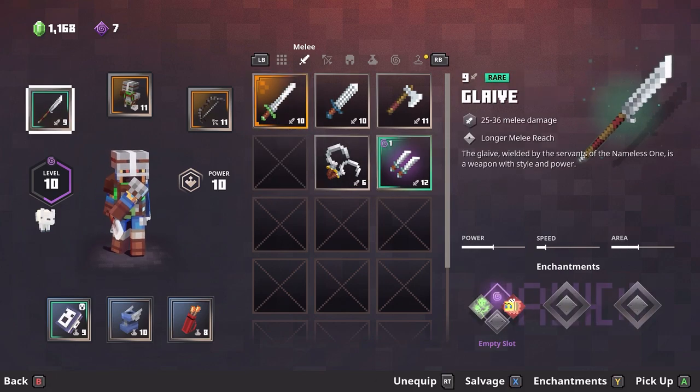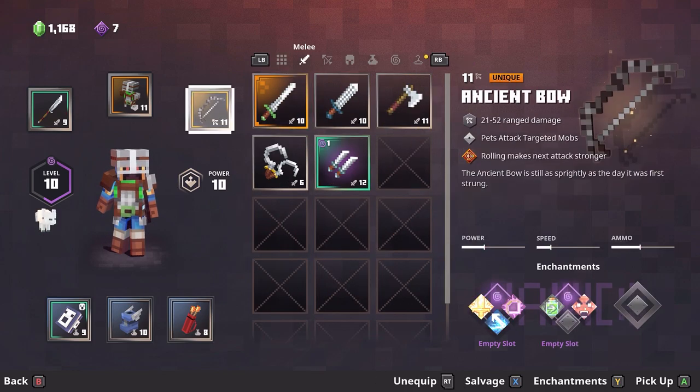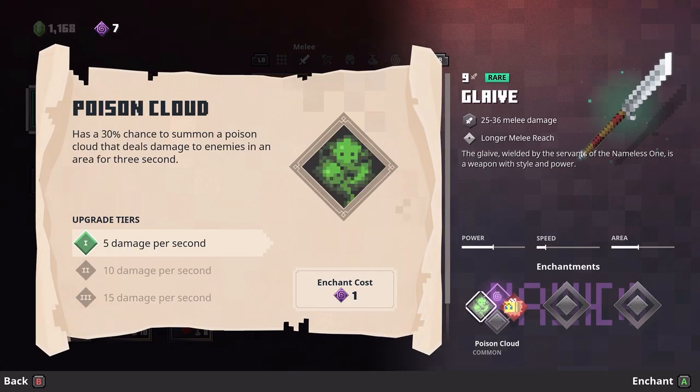Let's see. I'll try the glaive. Let's give it a try, mods. Let's try the glaive out. And yeah, there we go. I think I'm all good. But first, let's see. Enchantments.